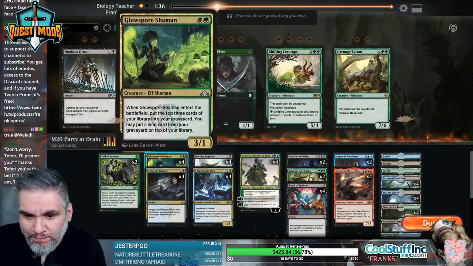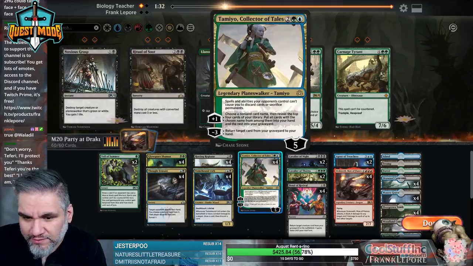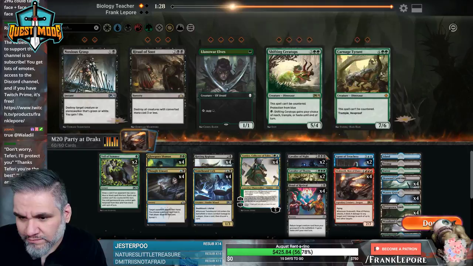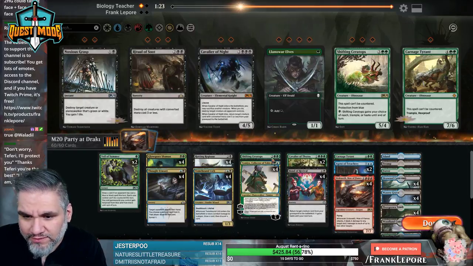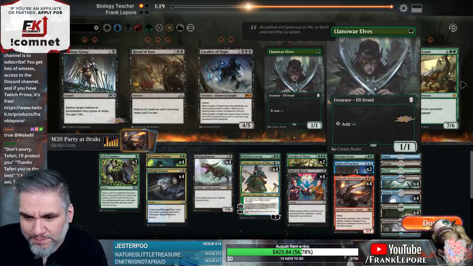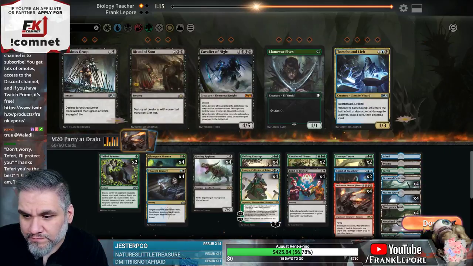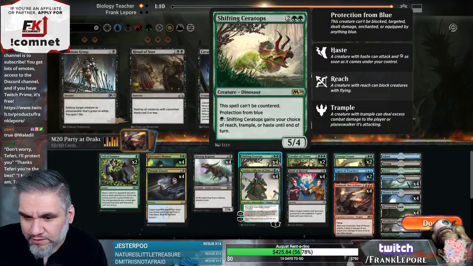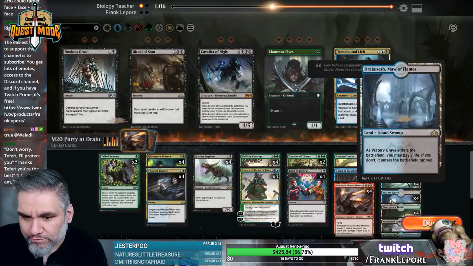I feel like I just want to board out all the boring stuff like Glowspore Shamans, and actually Glowspore is a decent threat. Cavalier of Night seems worse than like Carnage Tyrant. I don't think Tomebound Lich is at its best here. So, but if we have a Drakuseth in hand, how do we get it into the graveyard? Regisaur.